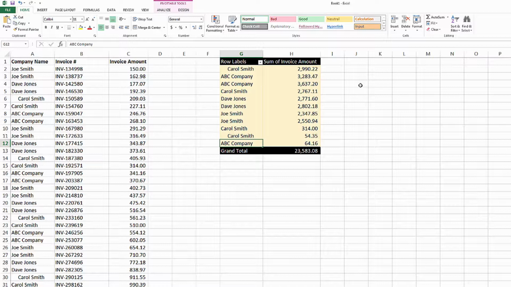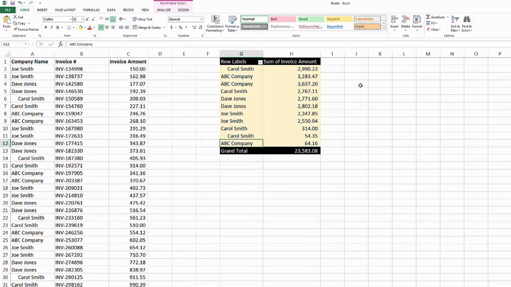So basically when I'm trying to summarize this data, the pivot table is looking at each one of these as different companies, even though it's the same company, just one happens to have space either before or after or both. Now, a lot of times you'd go in and maybe use find and replace to remove things like spaces, but I want to keep the space in between. I don't want to remove that. I want to keep it like a normal name where it would be Carol space Smith, but I don't want any leading spaces, trailing spaces, anything like that. So what would I do in this situation?